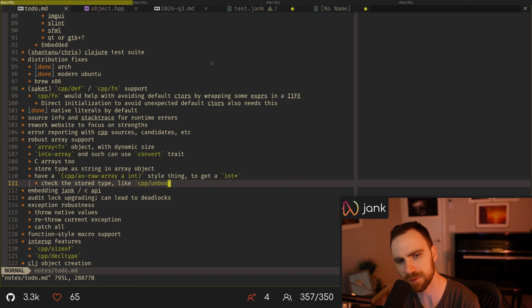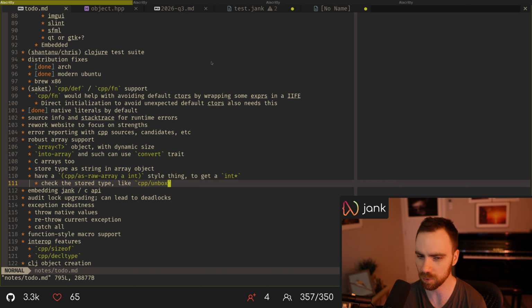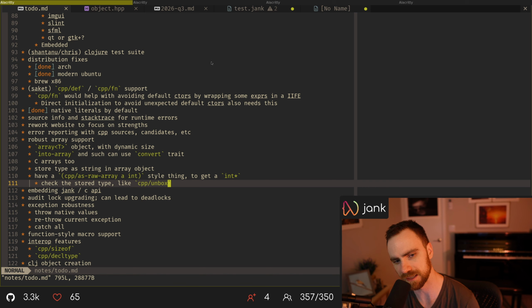I think that being able to define that C++ stuff really easily within Jank files without using CPP raw is going to be crucial for porting C++ code to Jank, as well as unlocking the C++ performance profile within Jank applications.